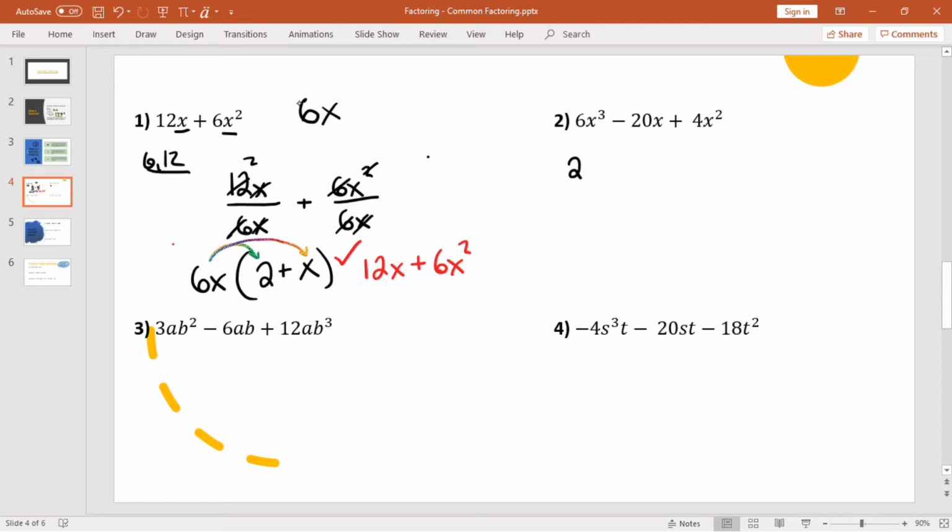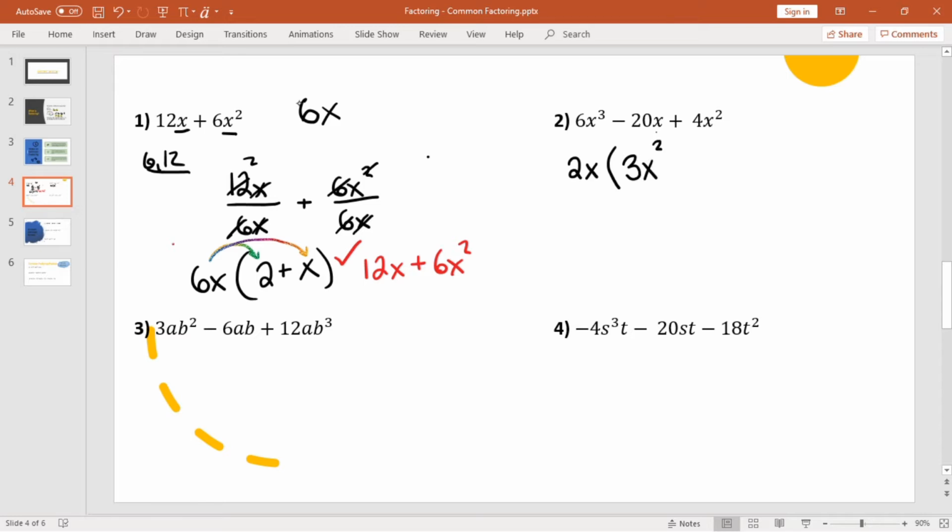And I look at my x's. I have x squared, x to the power of 3. So I can only take out the x to the lowest exponent, so I have to just take out a plain old x. I'm going to put the leftovers in brackets, and I take 6x cubed and I divide it by 2x. 6 divided by 2 is 3. x cubed divided by x squared.